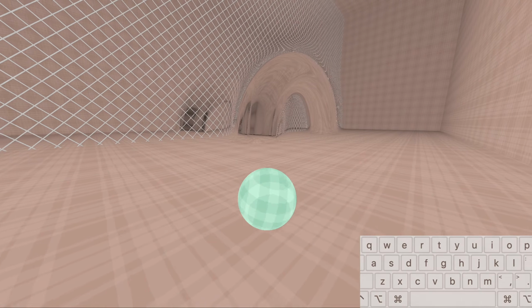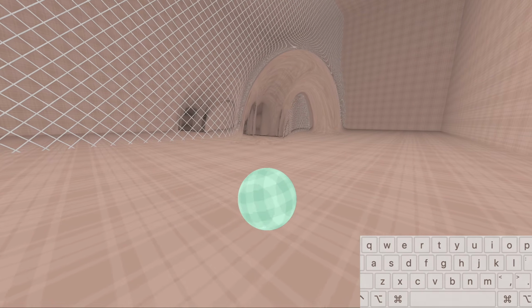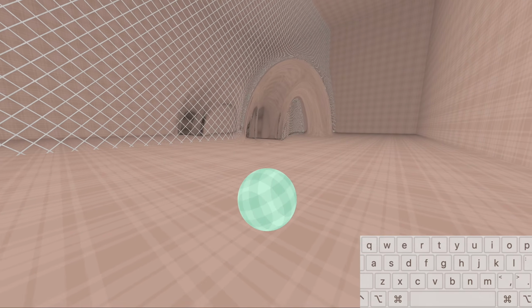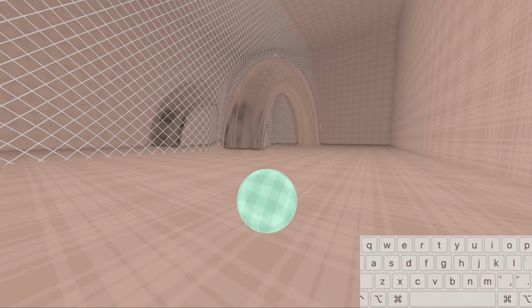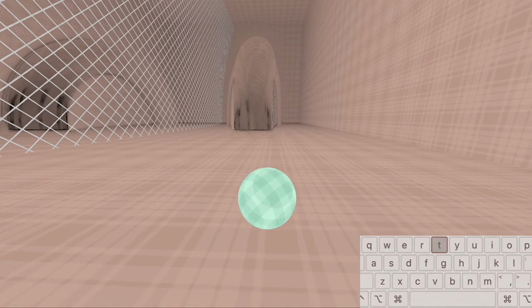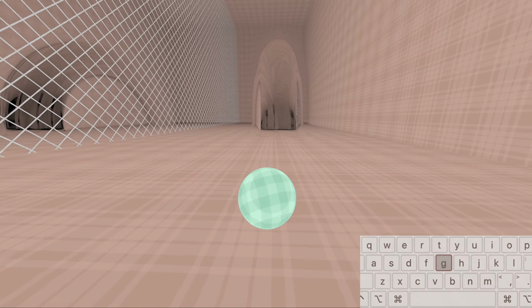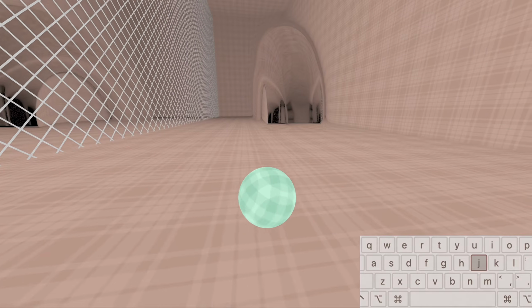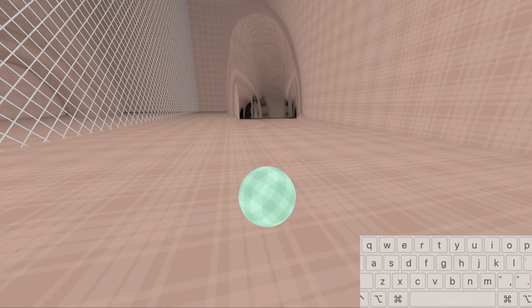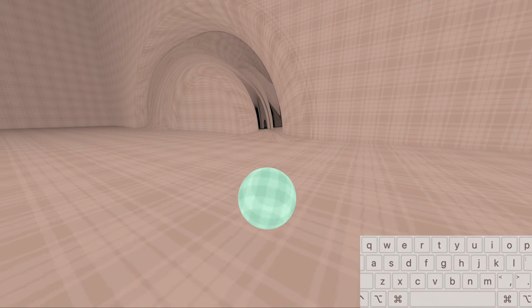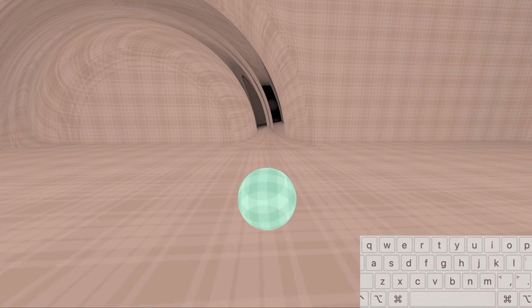I also have key binding set up for this manifold, so Q and E changes the XY major radius of the tiger, T and G changes the ZW major radius, and U and J changes the minor radius. Moving the surface into the wall like this allows you to see the wall while in the tiger, which makes it easier to navigate.